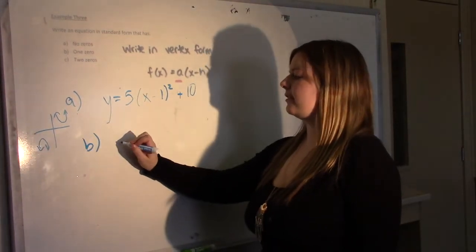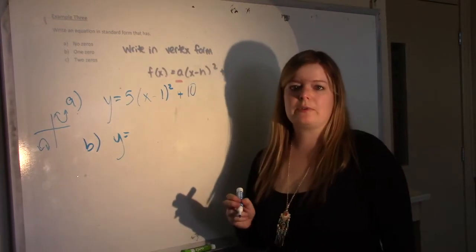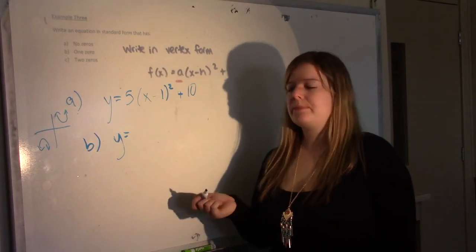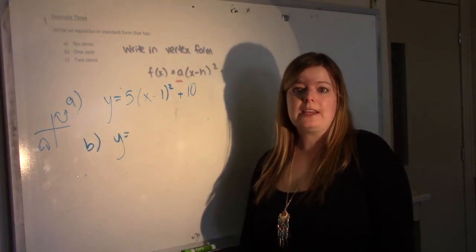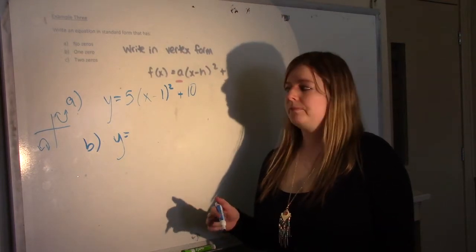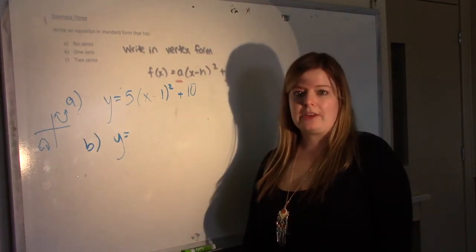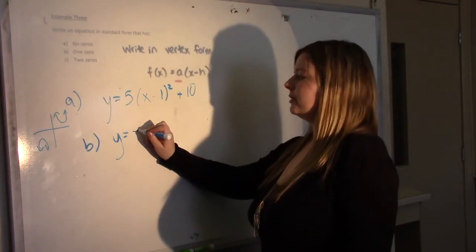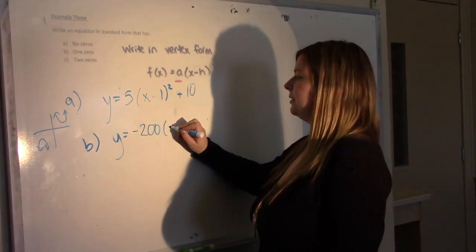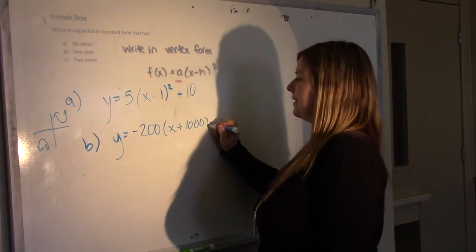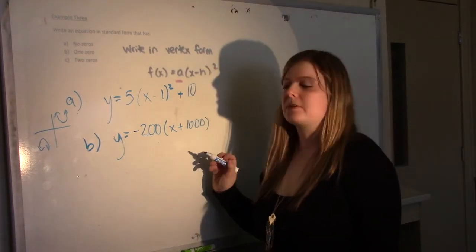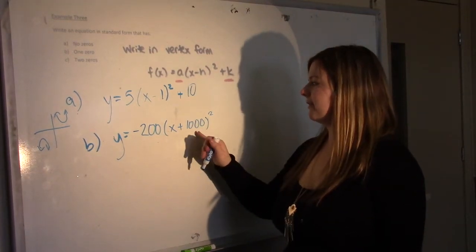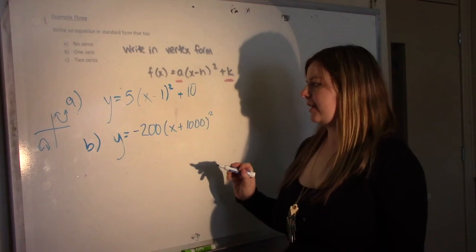So for 1 zero, it doesn't matter if it opens up or down, but what matters about the vertex, think about it, is that it has to be on the x-axis. Now, does that mean that we care about the x value or the y value? Well, on the x-axis, the x value can be anything you want. What matters is that the y value on the x-axis is always 0. So I can make this minus 200 if I want, x plus 1,000. I'm just saying this to show you how much it doesn't matter what you choose for these numbers, squared, and then you just don't add anything here. This has a vertex of -1,000, 0, since we're not adding anything.